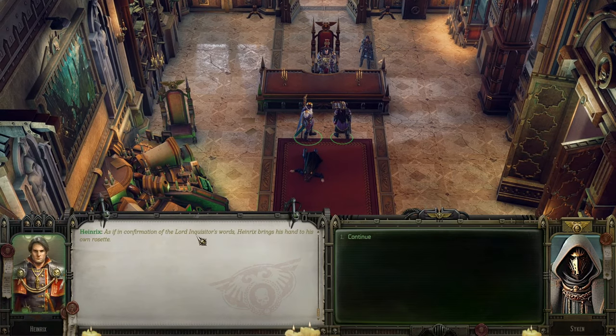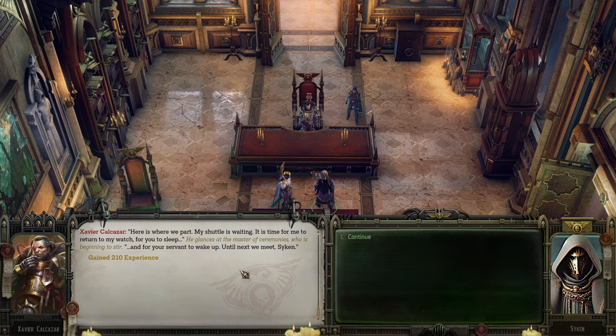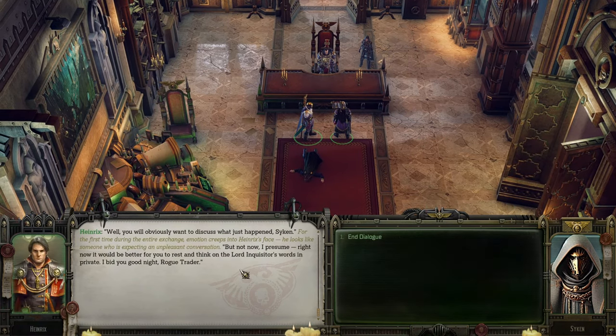As if in confirmation of the Lord Inquisitor's words, Heinrich brings his hand to his own rosette. Here is where we part. My shuttle is waiting. It is time for me to return to my watch, for you to sleep, and for your servant to wake up until next we meet. Well, you will obviously want to discuss what just happened, but not now, I presume. Right now, it would be better for you to rest and think on the Lord Inquisitor's words in private. I bid you good night, rogue trader.